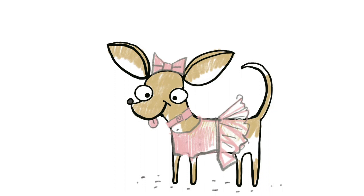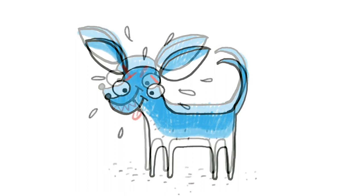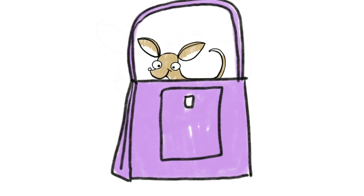Yes. Okay, now some drawing ideas. You could draw a chihuahua in a pink ballet outfit with a pink bow on its head. You could draw a blue angry chihuahua with red fangy teeth. You could draw a blue very anxious chihuahua. He's a little bit worried because he's turned blue. Yes.